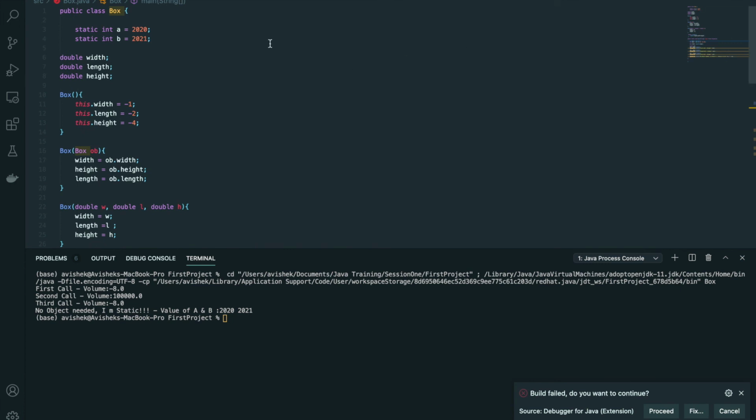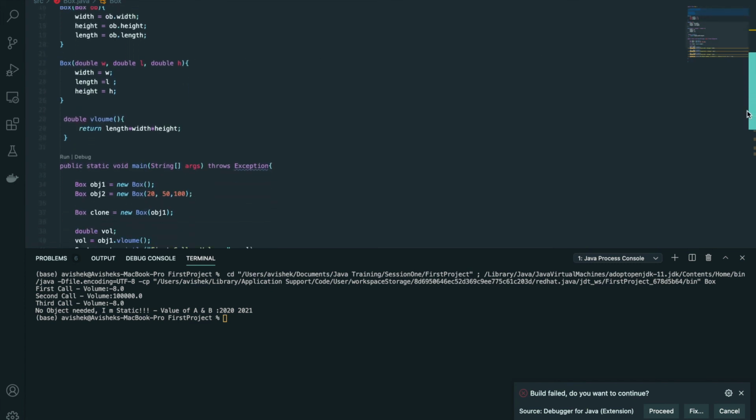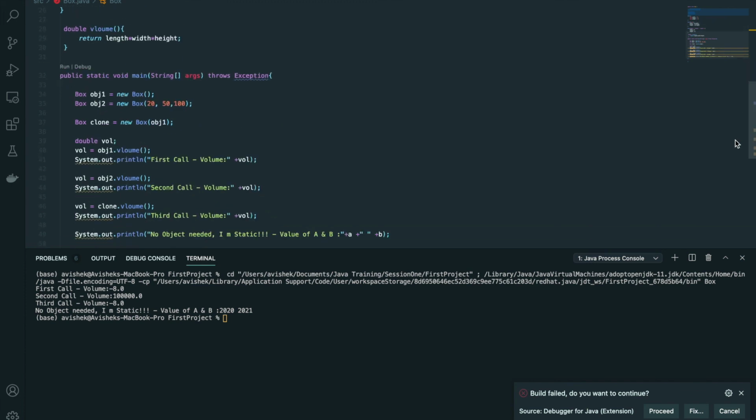Another thing I just want to mention: as good coding practice, it's good to declare all the variables at the start of your class, or here it's a constructor. You can define the variables, and then you can create the object also at the start, and then through this object you can access the attributes of this class.